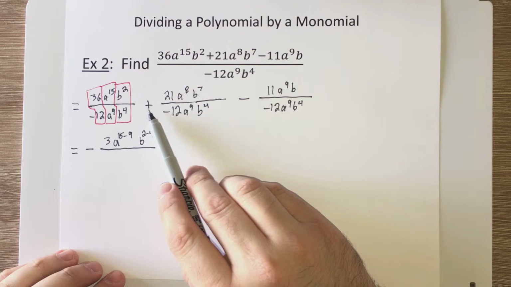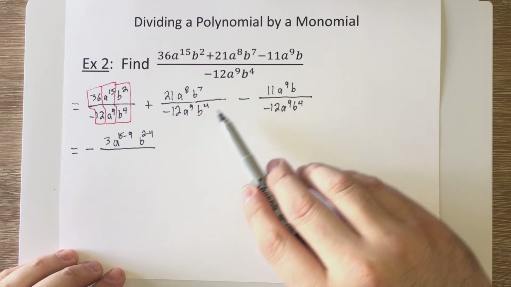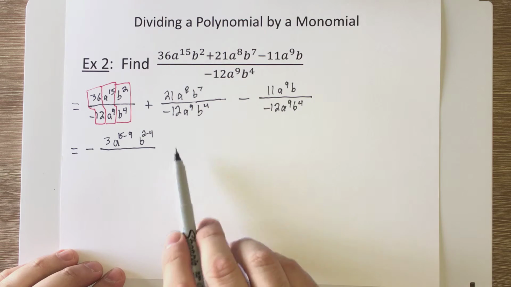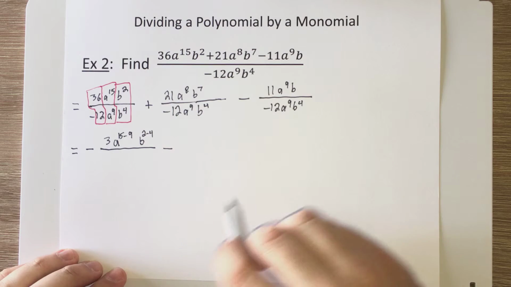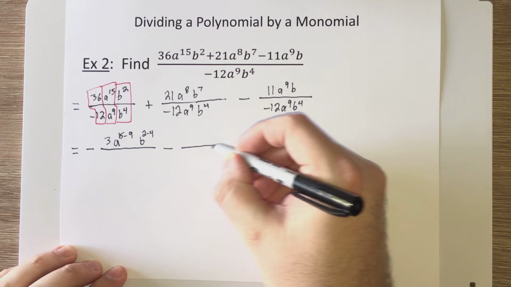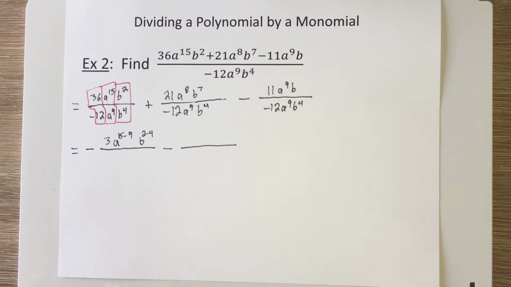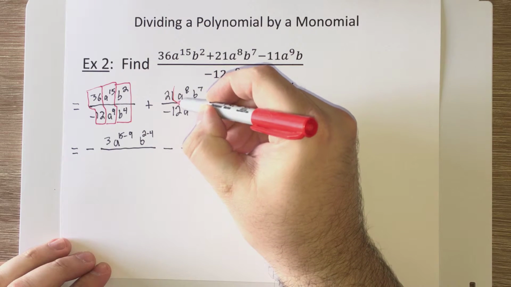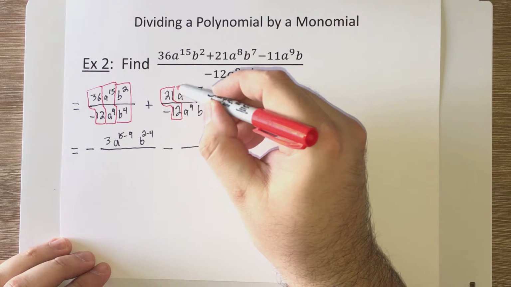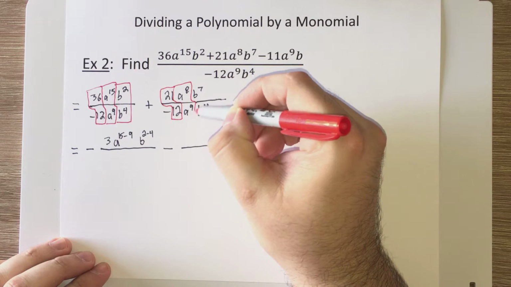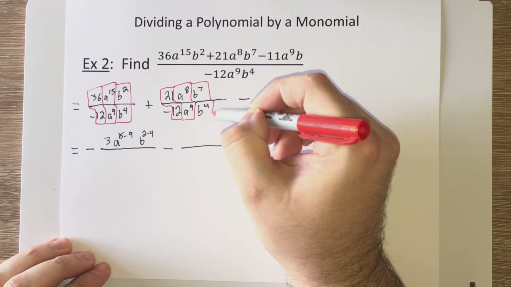I know how you see a plus here. But now what I'm saying is what's the sign of the overall answer, and put that here. So the overall thing is negative, so I'm putting a negative here. Okay, now other than that, you're going to divide separately. So you're going to take the numbers in the front and divide them. Again, notice I'm going to ignore the negative sign, just the 21 divided by 12. Then you're going to divide the A's, and then you'll divide the B's.